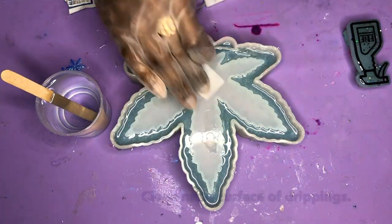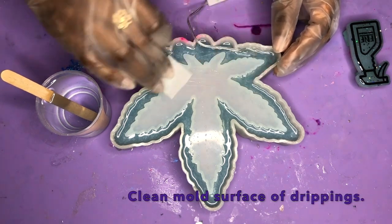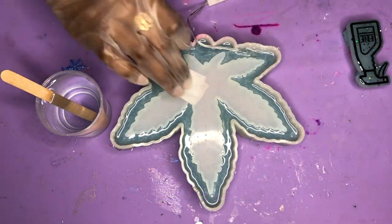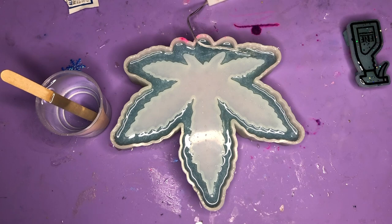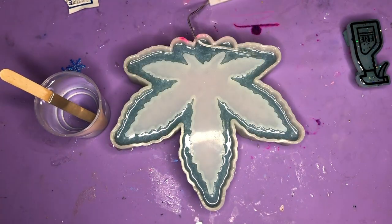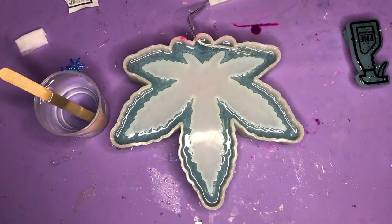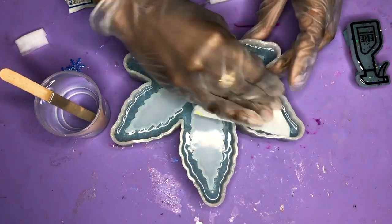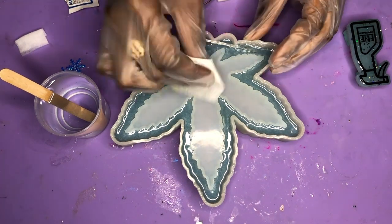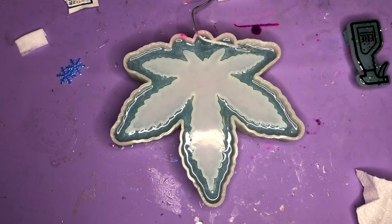All right, so now we're going to start by removing any drippings that may have landed onto the base. If you can see over to the right here, I have this little keychain that I made using the remaining glowy resin that I used for the last layer. But y'all will see the little short coming up on that soon if you haven't already.